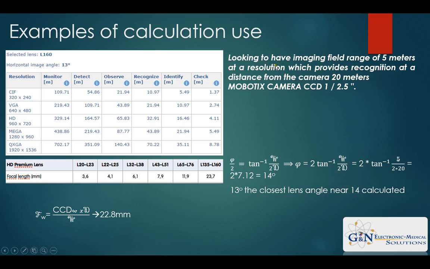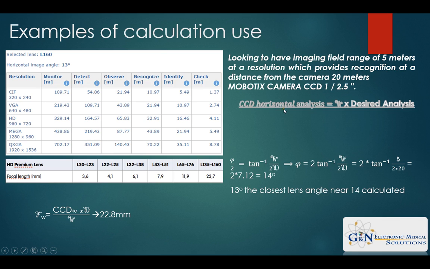Okay, so we are looking to have about 5 meters resolution, which is going to provide recognition at a distance from the camera of 20 meters. And we know that we can use robotics cameras with a CCTV of 1 to 2.5 inches.